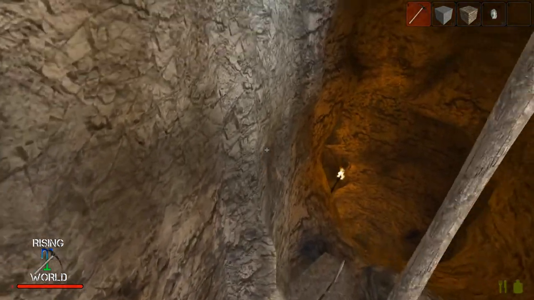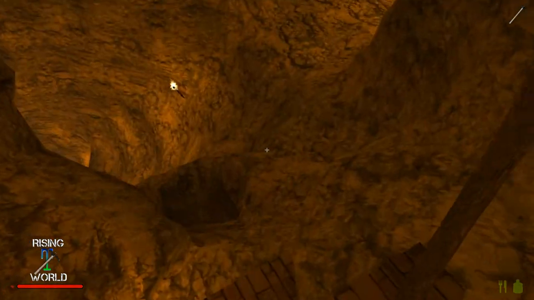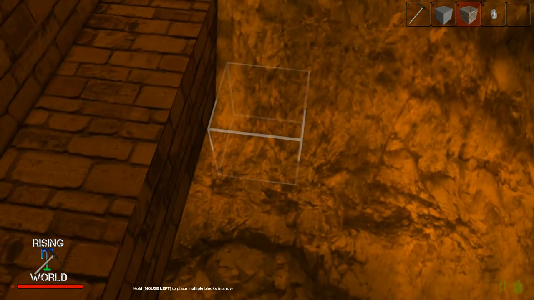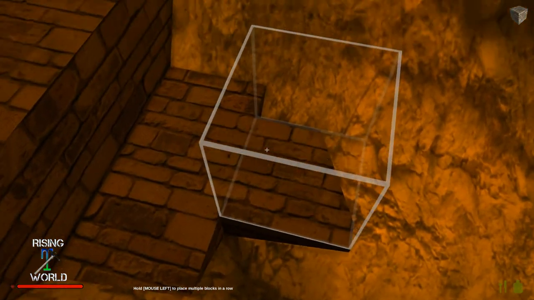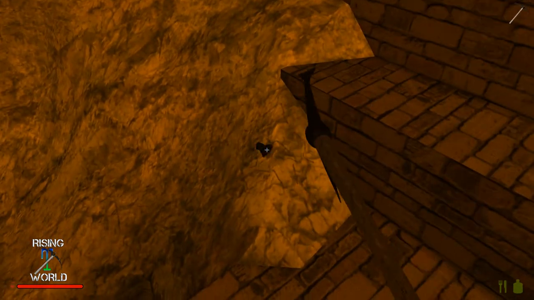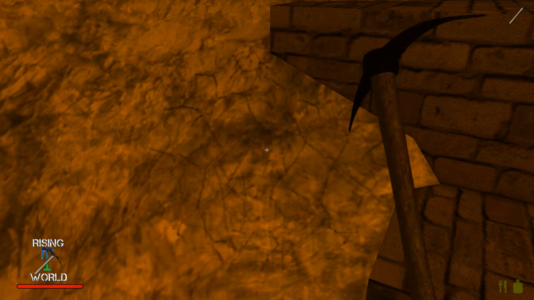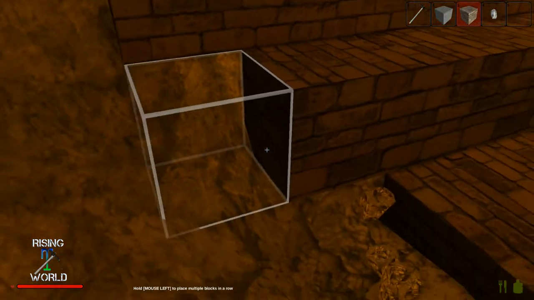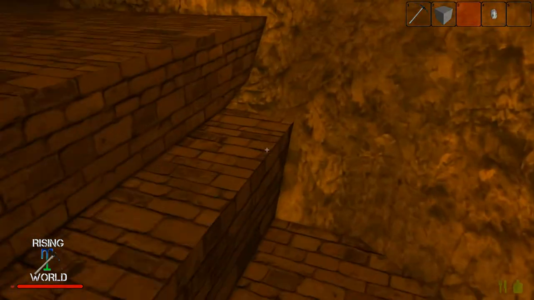Every time I take a screenshot, Fraps messes up on me, man. It moves corners. Okay, so I guess we just gotta step down here. Yeah. The cave needs to be more even. It's so hard to build. I need a flat cave. I'm out of blocks again.